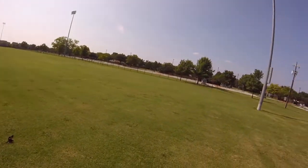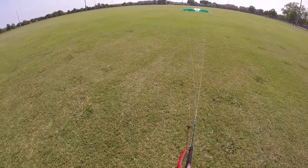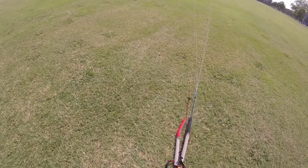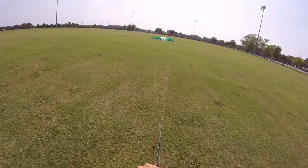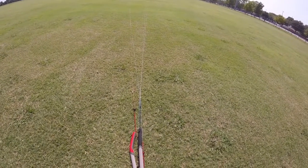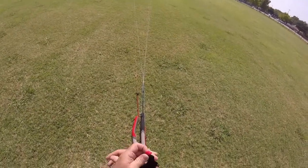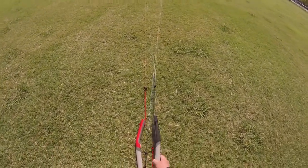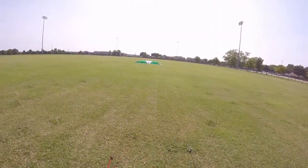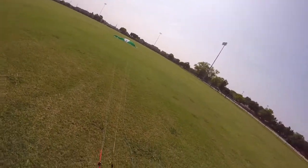There's been a couple of times I felt it like seven or eight miles an hour at least. You can't feel the wind when that kite grabs a hold of you. Get my kite killers on again, because there is nothing like the thought of a four, five, or six hundred dollar kite — whatever you end up spending for kites — even if you just had an inexpensive thirty dollar kite — flying it away, getting destroyed.